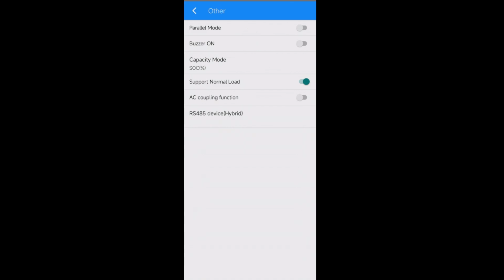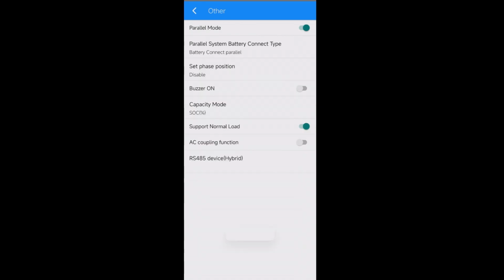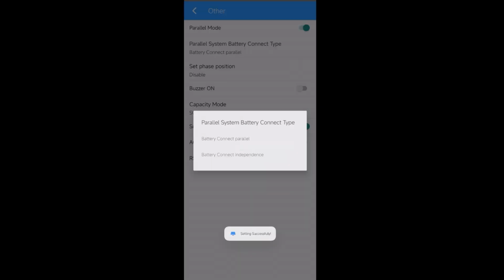Firstly, the customer can enable or disable parallel mode here, and can also select whether the battery is connected individually to each inverter, or all inverters share a parallel battery.